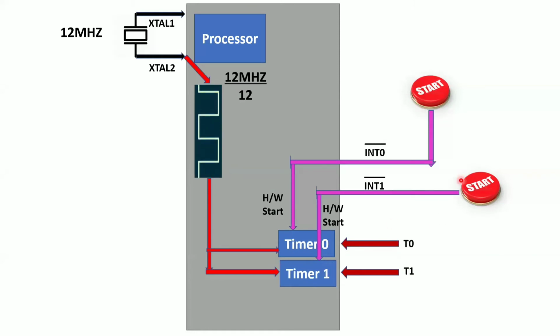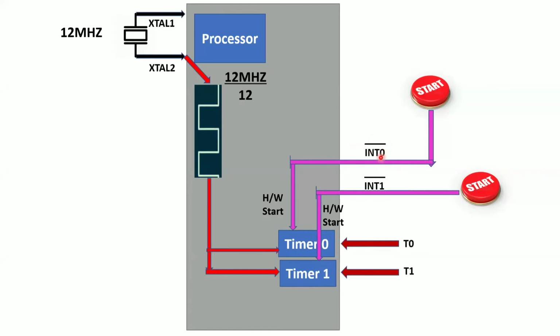This is your hardware buttons. Now by achieving this, that means I am controlling the timers with the help of hardware, with the push buttons and interrupts. And by achieving this, what have we lost? We have lost the interrupts. What is an interrupt? Interrupts are able to tell the processor I want to execute a program which is of higher priority than the main program, right?